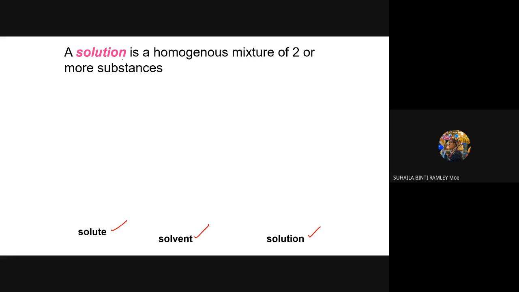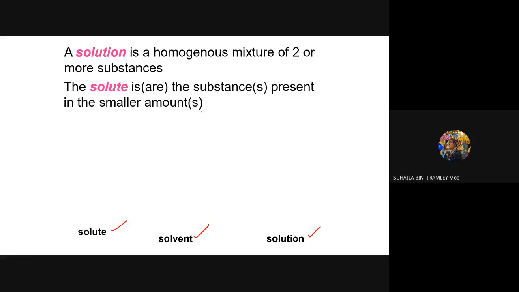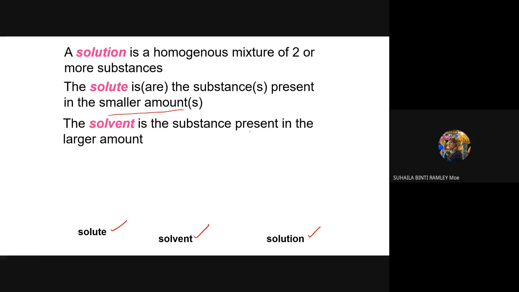So we start with solution. So solution refer to a mixture of 2 or more substances. Okay, yang dia mix. Actually, we always say that solute mixed with solvent will form solution. Solute, okay, present in a smaller amount. Okay, selalunya solute lebih sikit lah compare than solvent. So solvent is the substance present in a large amount. So in defining the 5 concentration measurement, kamu kena define dia as solute, solvent or solution.